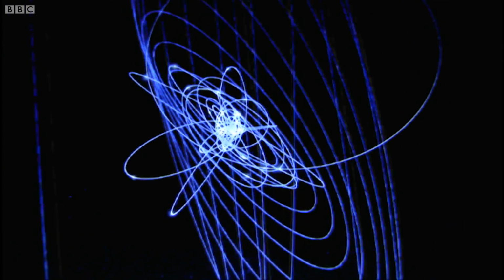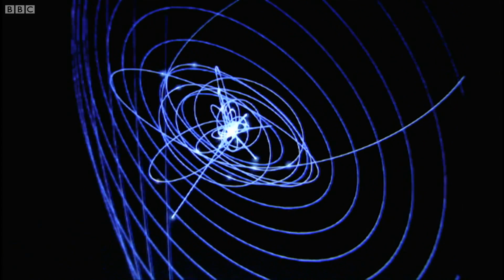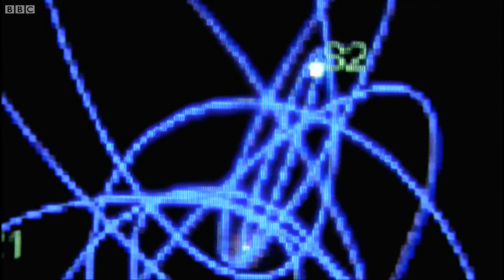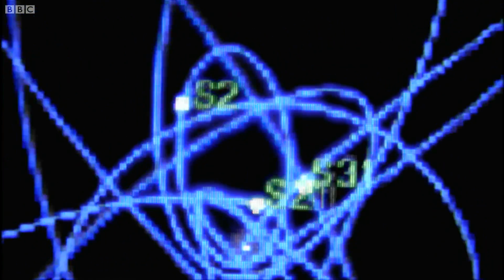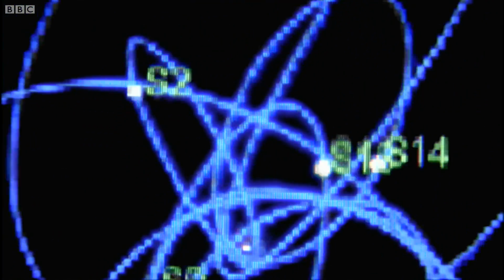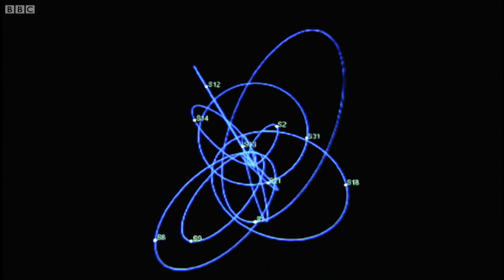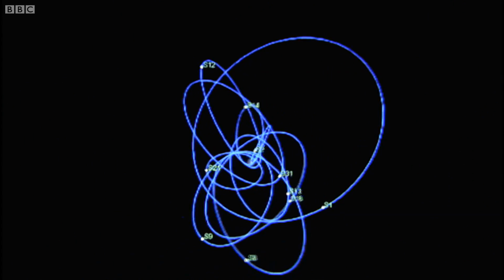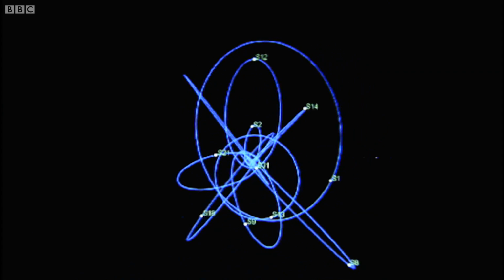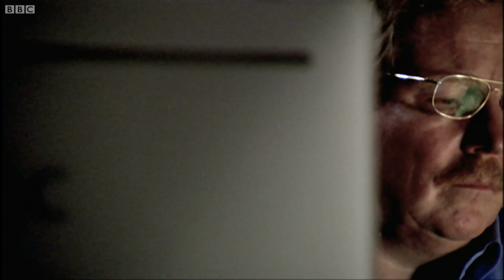Here we have the innermost stars. And these orbits, we determine uniquely from the motion we have tracked over the years. So it takes S2, this innermost star, 15 years to move once around the center of the Milky Way here. The other stars are slower. Some of them take several hundred years to move around. From the size of each of these orbits and the speed the stars were traveling, Professor Genzel calculated the mass of the central object. And it was truly astronomical.